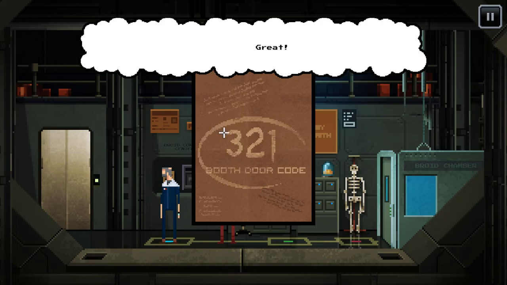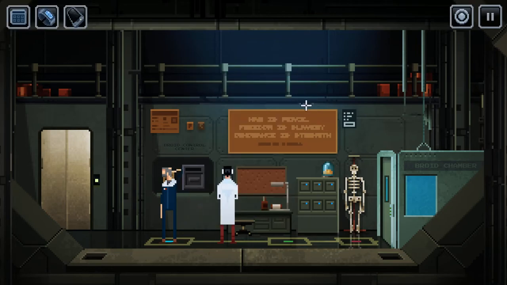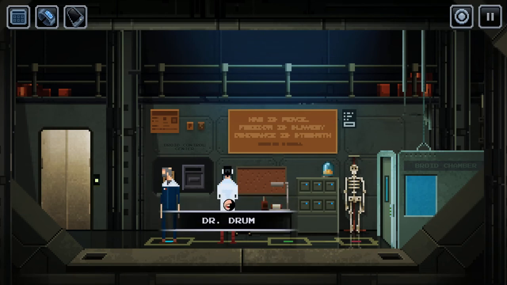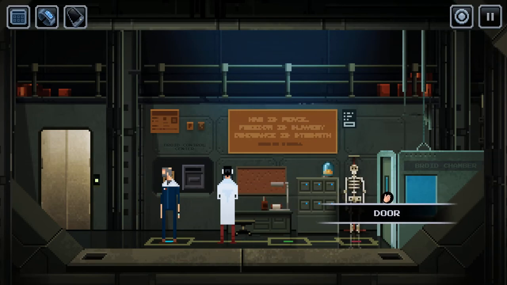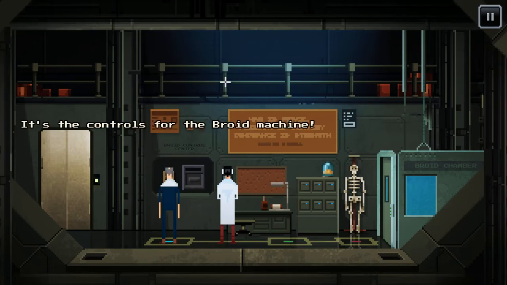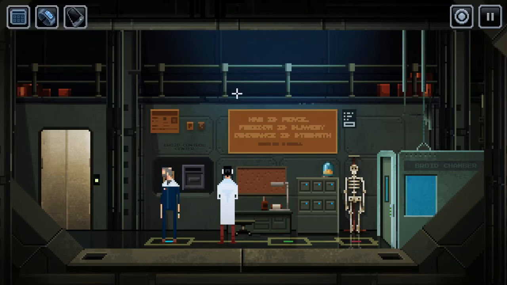321. Booth door code. Now I know the code of the door. If I can get her to go in there. So the controls for the Broid machine.